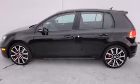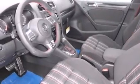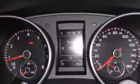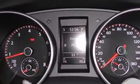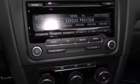Features include air conditioning, a split folding rear seat, cruise control, a CD player, a leather wrapped steering wheel, front side impact airbags, a first aid kit, a rear window defroster, keyless entry, and heated seats that can warm you up in seconds, keeping you and your passengers comfortable the whole trip.